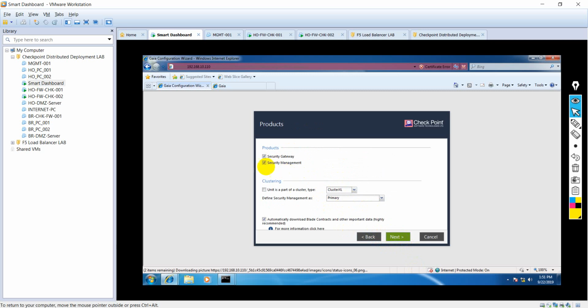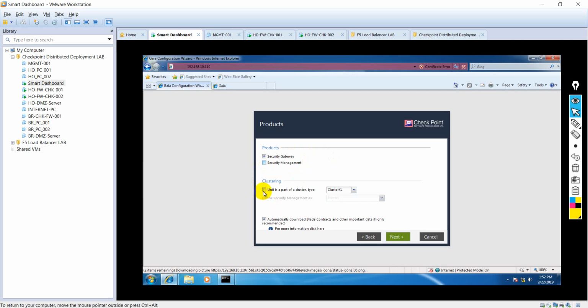I already discussed here both the security gateway and security management server. We can check here, this is considered a standalone deployment. Now I'm installing a security gateway, so we can remove the security management server, and I'm also installing the cluster.